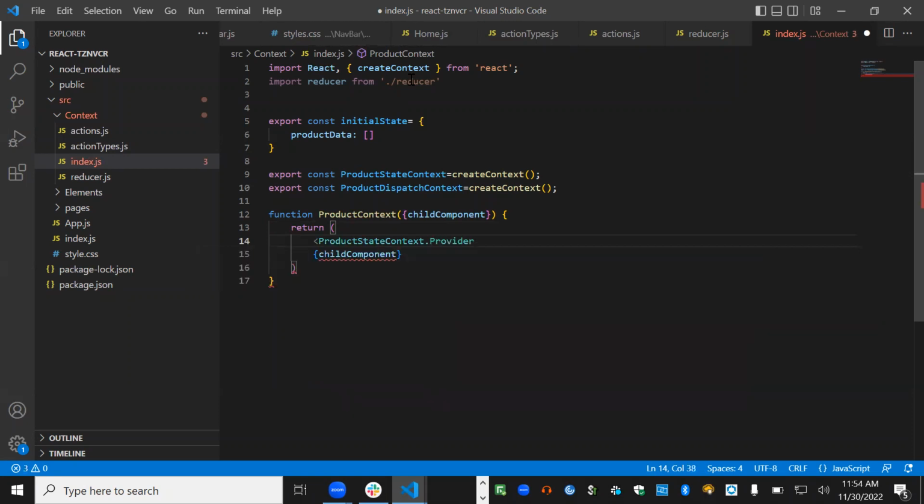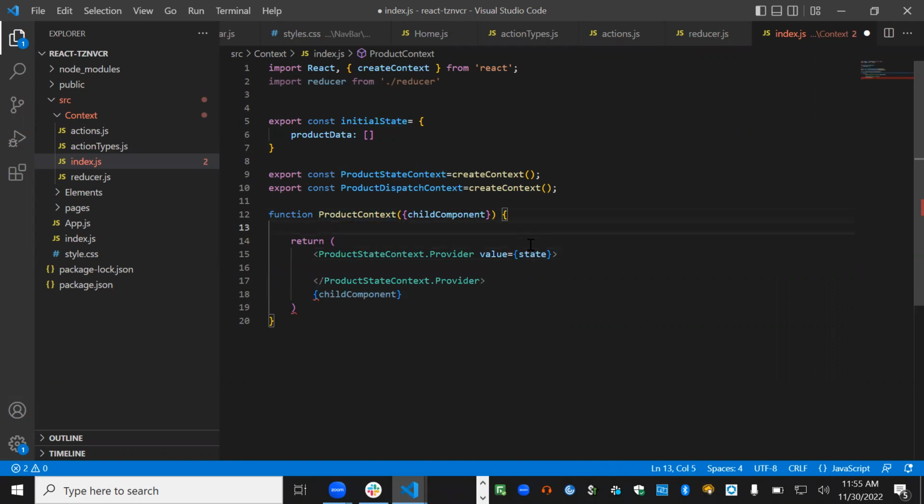So the value is going to be the global state. So how are we going to get the state here? Because we will be using a reducer to update the state, so let's define a reducer also.